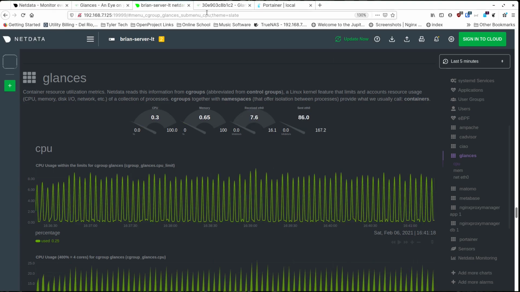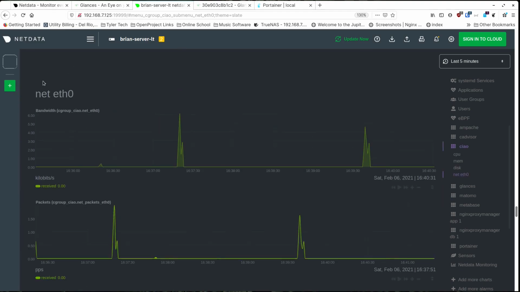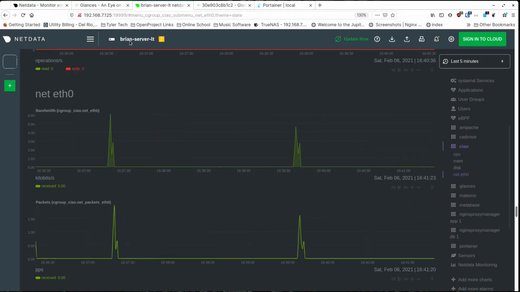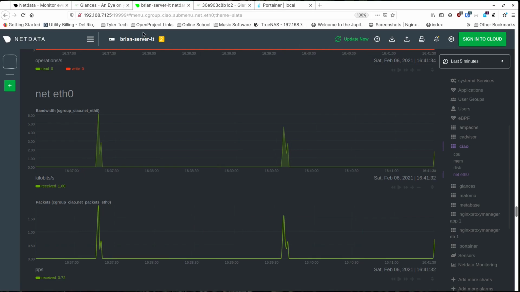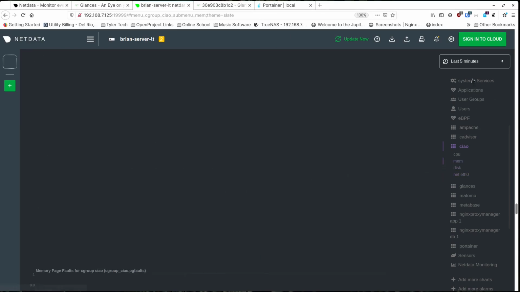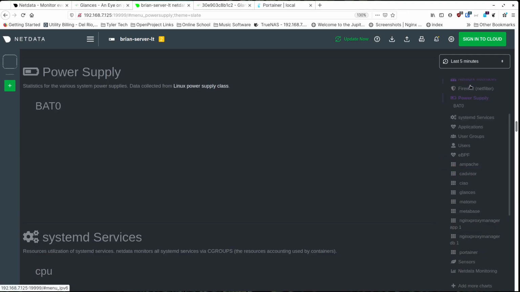Now, as you move on, so that's NetData. NetData's got a really great user interface, and then there's some stuff over here that you can look at. And again, they've got the NetData cloud that you can set up and sign up for. I don't have any of that stuff done, but you can print reports, you can download and upload configurations, things like that. There's quite a bit to NetData that you can do, but for me, just installing it and running it is great, and I think out of the box it does an amazing job, and you can always just click back up to the top to see everything.